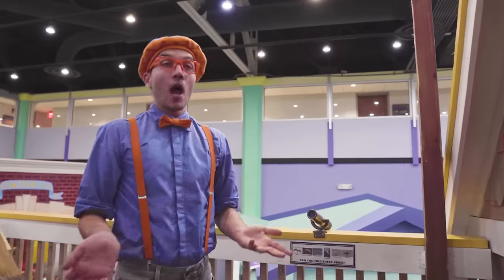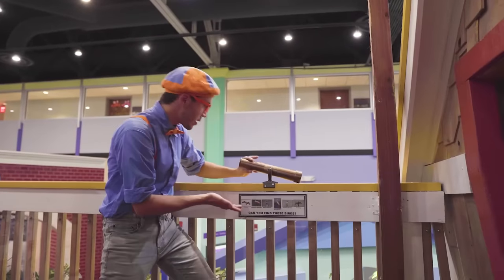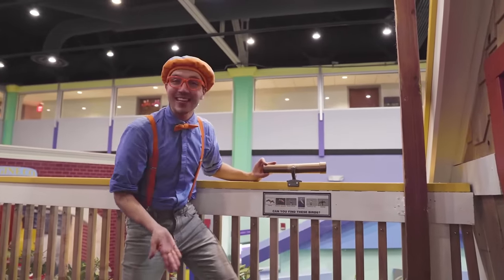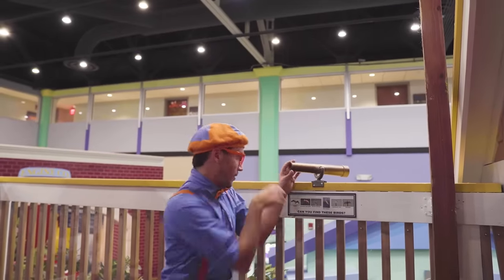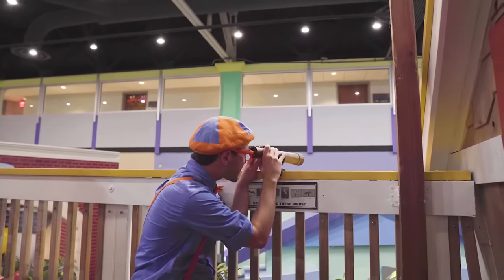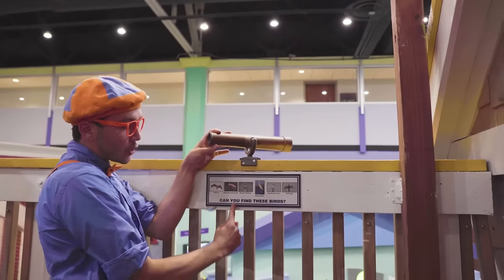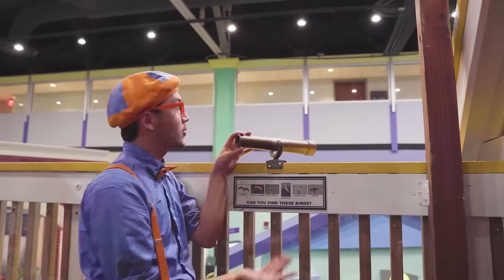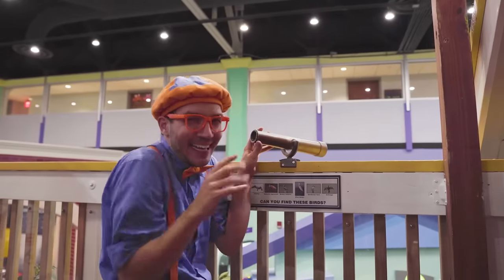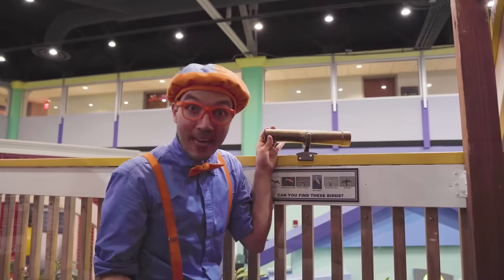That was a lot. Whoa, check this out. You know what this is right here? Yeah, this is called a spyglass, and this will help us see really far away. Whoa, I can see so far from here. And hey, look at this. Can you find these birds? Yeah, there's all different birds over on the wall and hiding in all different places and we can use the spyglass to see if we can find them.